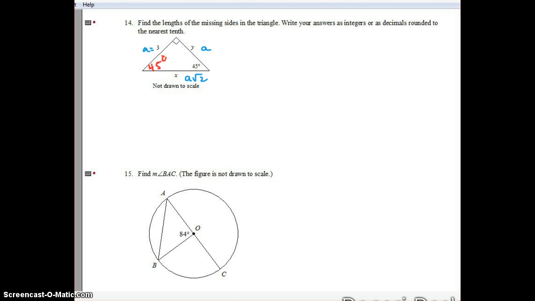If one side of a, where we have a leg that's equal to 3, so a is equal to 3, therefore the opposite leg has to be 3, which means that, of course, y is 3. And x is equal to a square root of 2, and we know that a is 3, so x must be equal to 3 square root of 2. And it did say write our answer as a decimal. And so x is approximately 4.2.